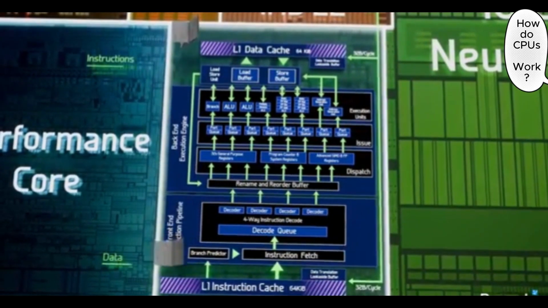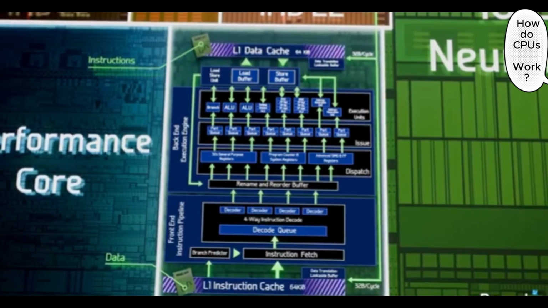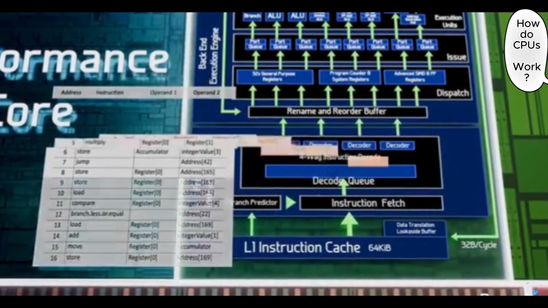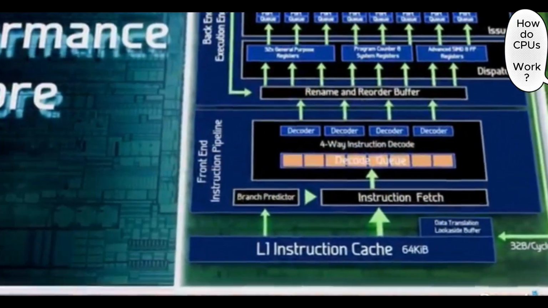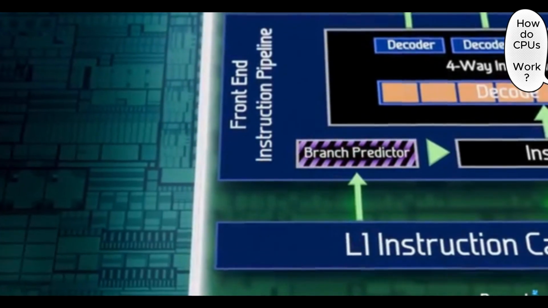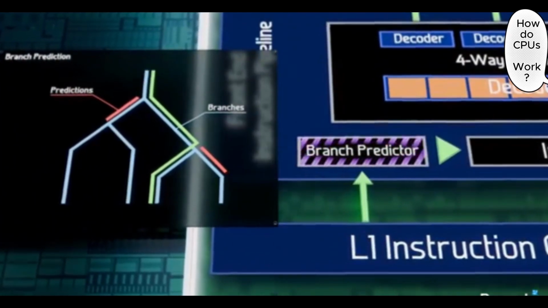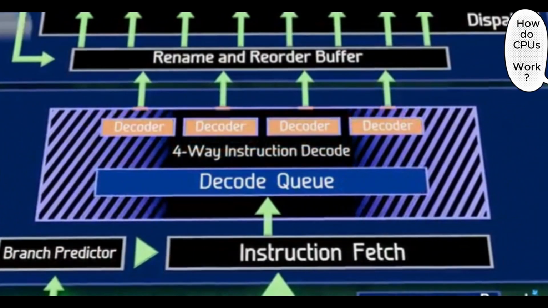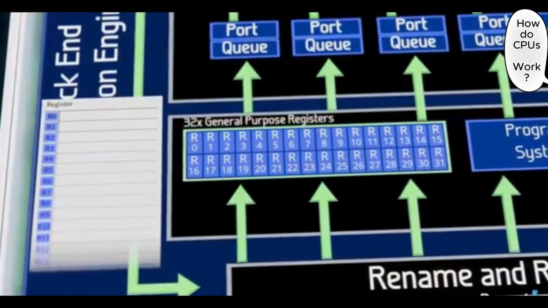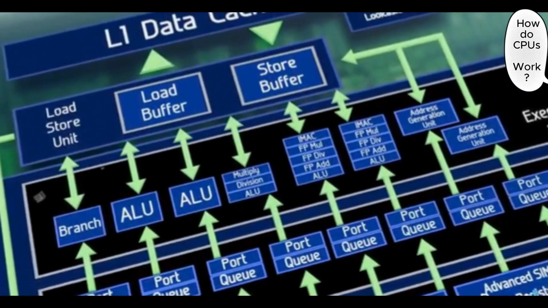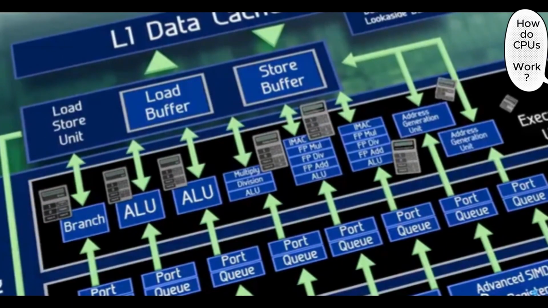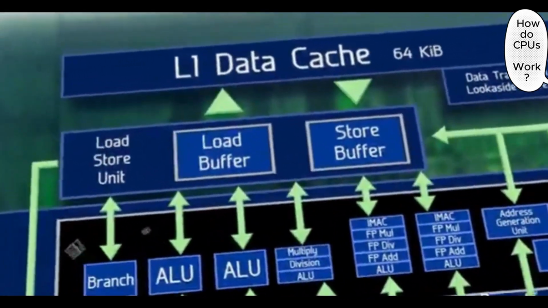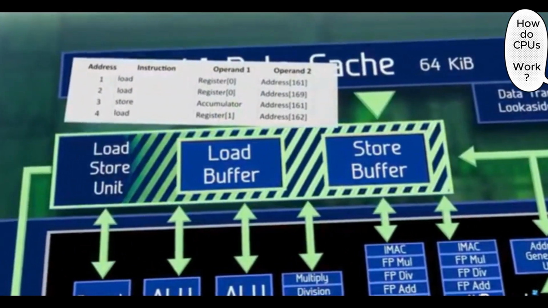Specifically, there's a separate set of 64 kilobyte data and instruction caches. As mentioned earlier, there's a pipeline to queue 8 instructions per clock cycle, and additional sections like a branch predictor to reduce issues with conditional branching and help the pipeline run smoothly. Here you can see the pipelined instruction decoder and 32 general-purpose registers. One key difference is that the calculator is broken up into 8 separate smaller calculators, each handling a few functions. Additionally, there's a special section for load and store instructions.